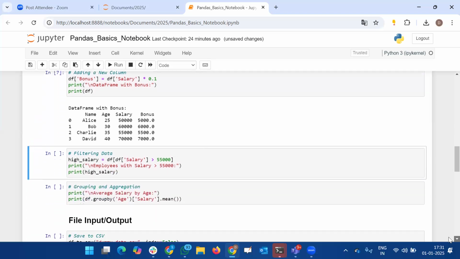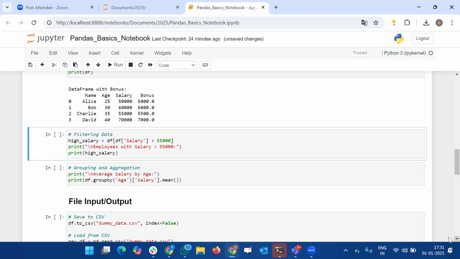Now, suppose you want to find out high salary. If you want to find a particular range of high salary, you know that this column is the salary, but which salaries are higher than a particular salary? So you have decided a range of high salary.